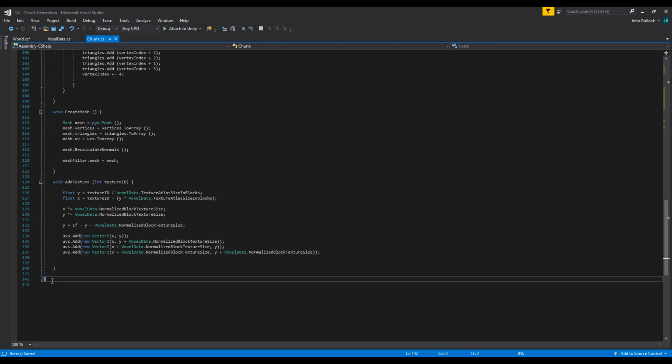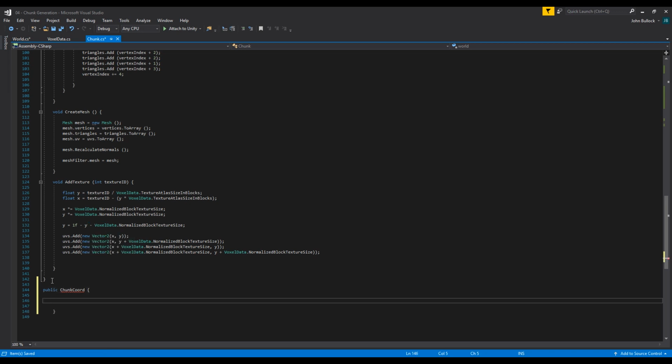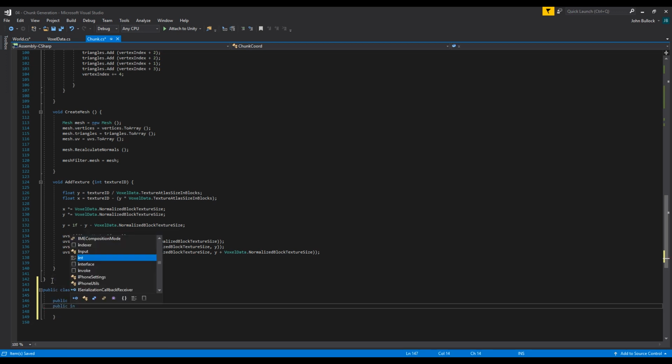So we will put this down here, public, I'm going to call it chunk chord, and it will make more sense as to what that is in a second. What this is going to do is, it's kind of like a vector2, but it's holding an int rather than a float. We only need two values, public int x and public int z.